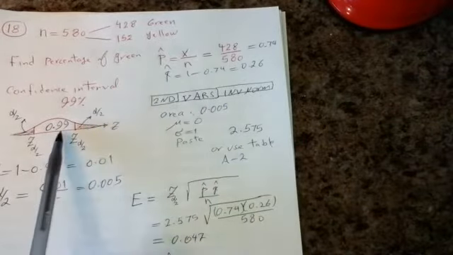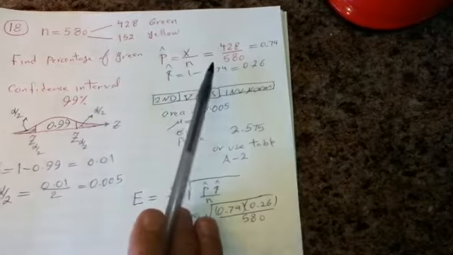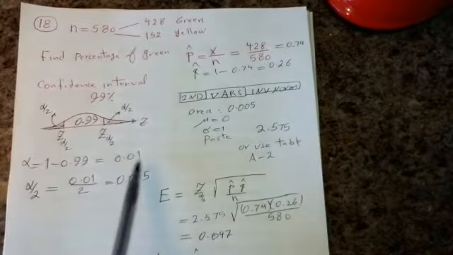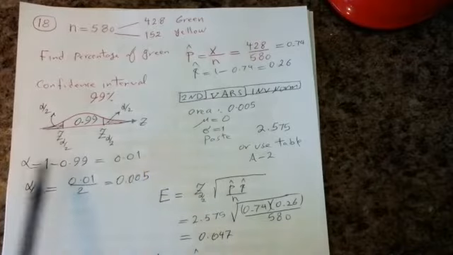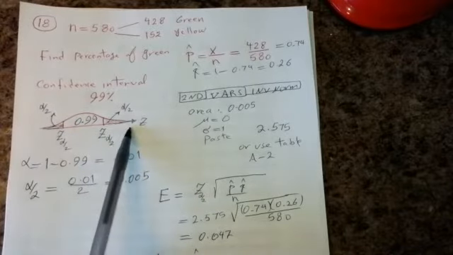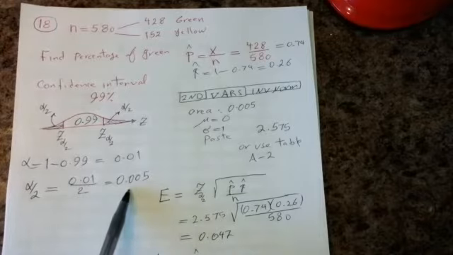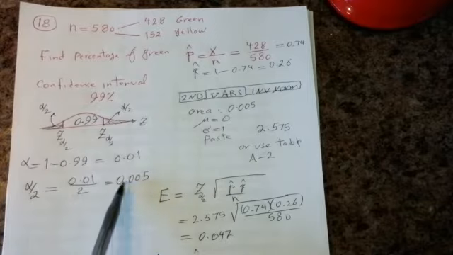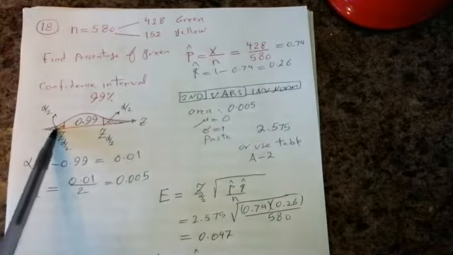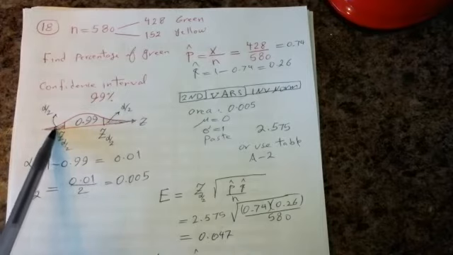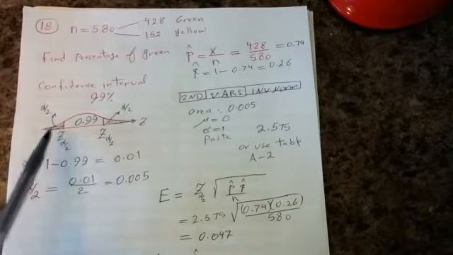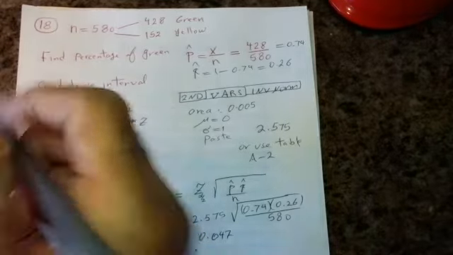Confidence interval is 99%. What is left from the 1 when it's 99%? 0.01. This is the alpha, area of both tails. Area of one tail, you divide by 2, okay? So for that, we don't really have to go through the table anymore because it's easier to use a calculator. So the tail area to the left, this little one, is 0.005.